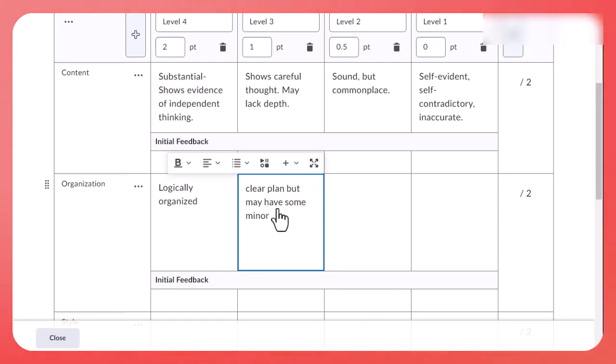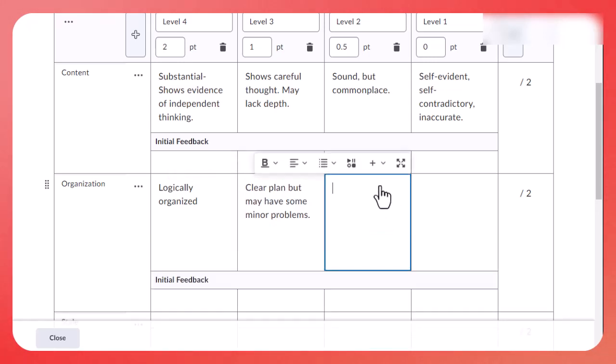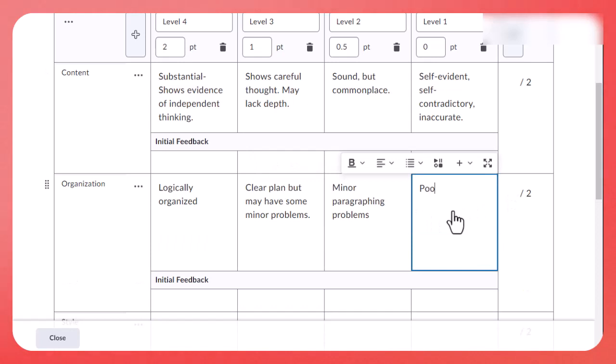Minor problems. I'll make sure that's capital. And problems. And then here we'll put for organization.